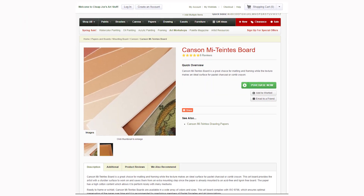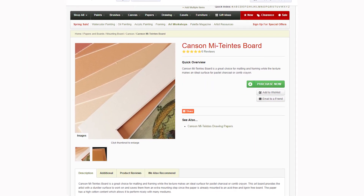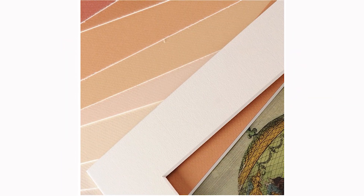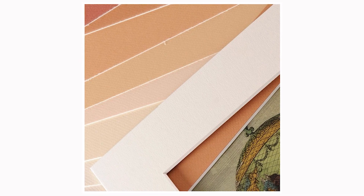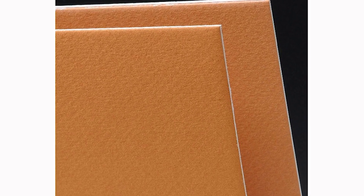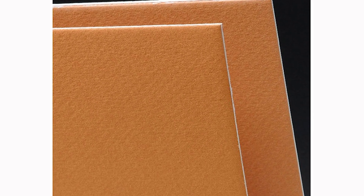It's Canson Mytans Artboard. You may be familiar with Mytans if you're a pastel or drawing enthusiast, but the Mytans Artboard is a little different in that it has the colored, cold-pressed textured paper on the surface, and it is also completely acid-free and linen-free — a ready-to-go artboard for matting and framing. So you get the benefit of a ground but also the versatility of a mat board or backing board.